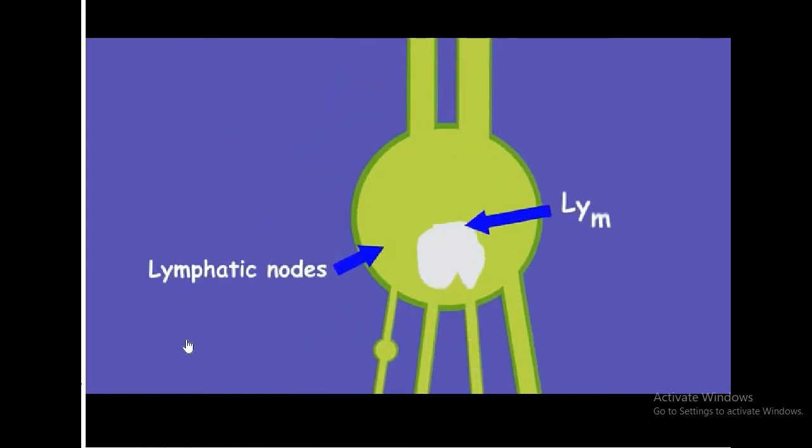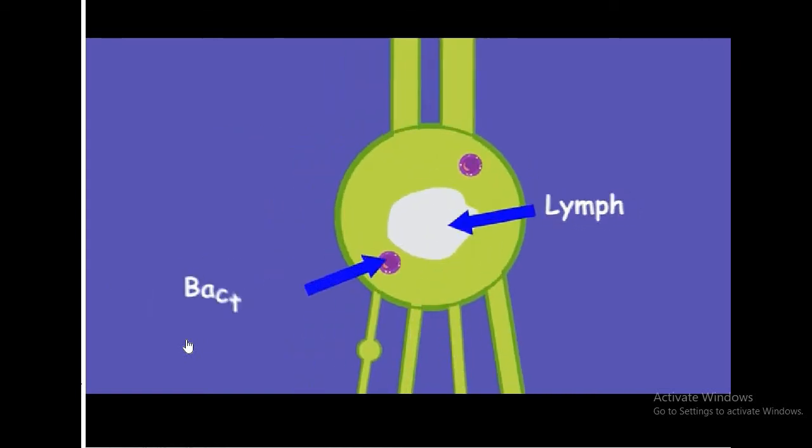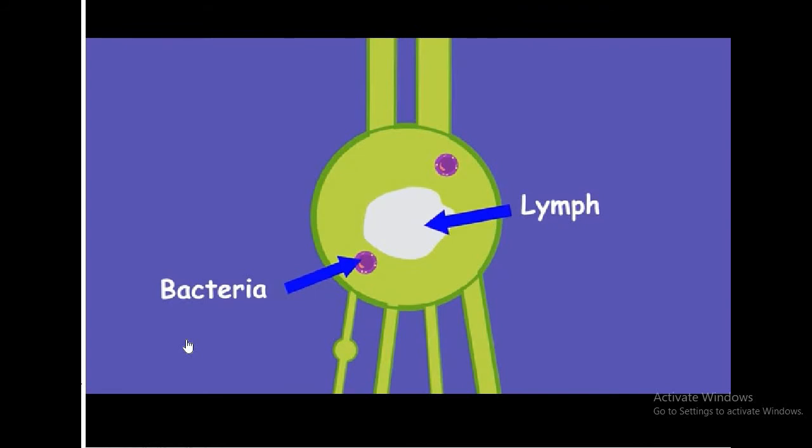The lymph nodes filter the lymph, destroying or trapping anything harmful. The lymph nodes contain white blood cells called lymphocytes, which attack and break down bacteria, viruses, damaged cells, or cancer cells. This filtering and destroying is an important part of our immune system and stops nasty substances being fed back into our bloodstream which would make us sick.